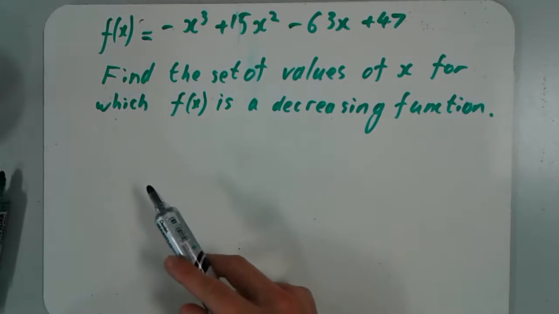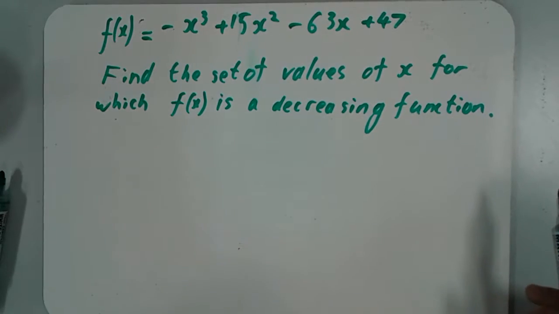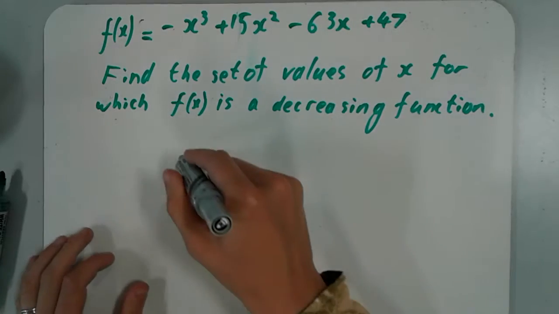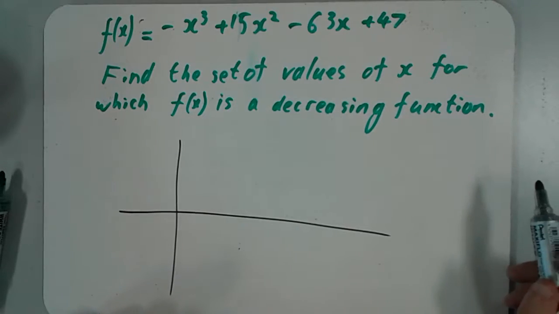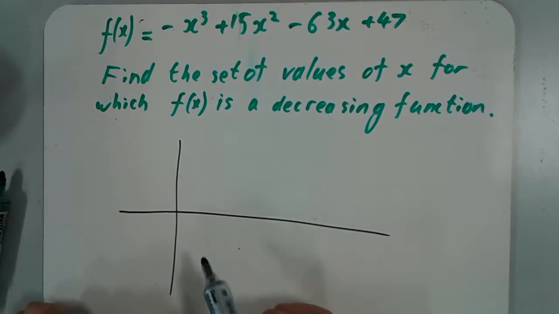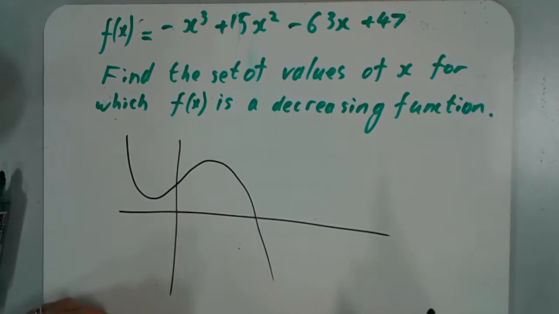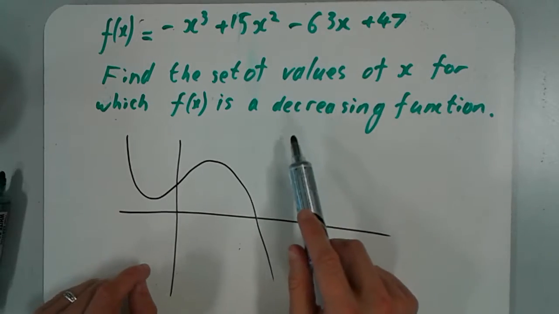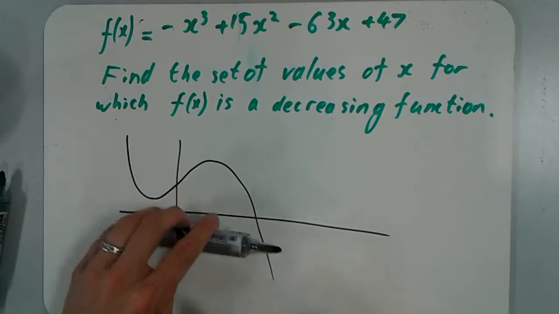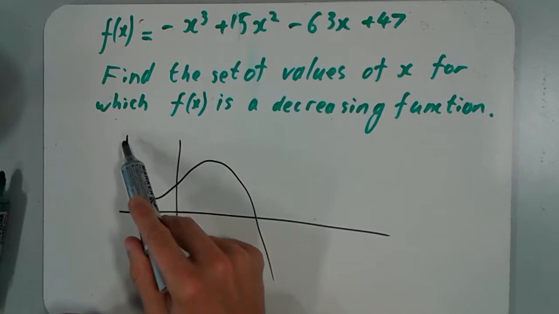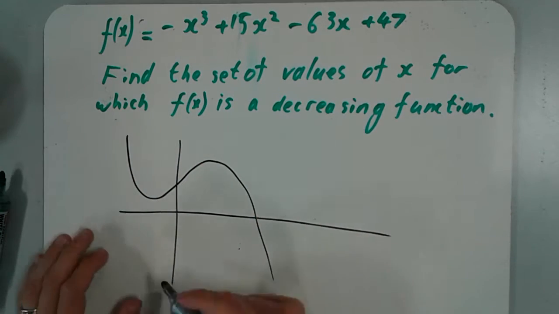Okay, in this question we've been asked to find the set of values of x for which f(x) is a decreasing function. Let's think what a decreasing function would mean first of all. Looking at this, we have some cubic function. Let's not worry exactly what it looks like at the moment, but a negative cubic will look something like that. When we say a function is decreasing, we think, as we move along the x-axis, is our function going downwards, i.e. does it have a negative gradient?